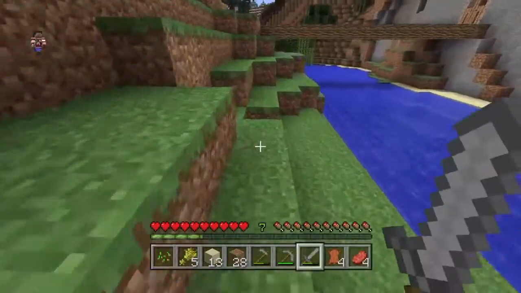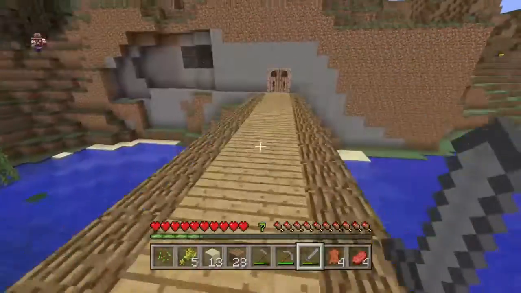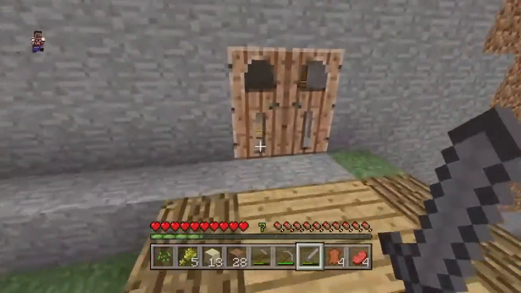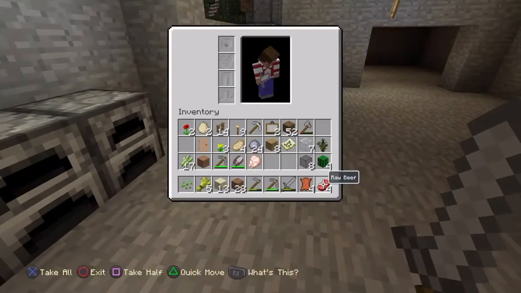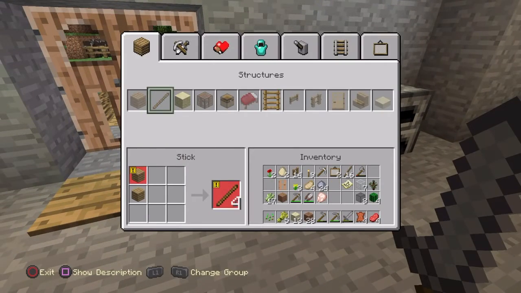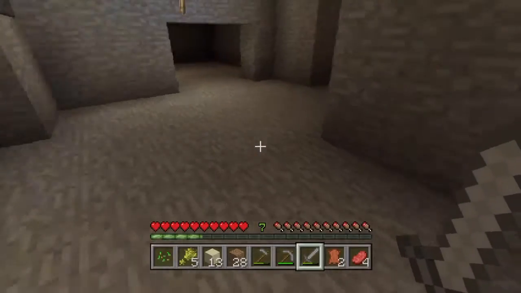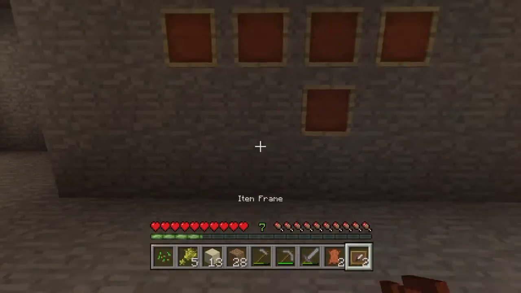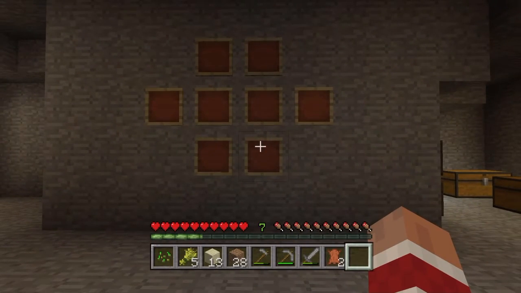Now, question is, are we going to go back over and kill all the ones in the pen? Nah, not at this juncture. So we go into the house, and yet again we chuck that out. We turn all that into sticks so that we can get a couple more item frames, so that we can put a couple more in here. There we go. Let's do more.